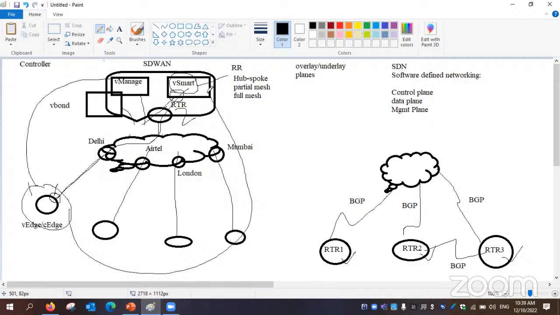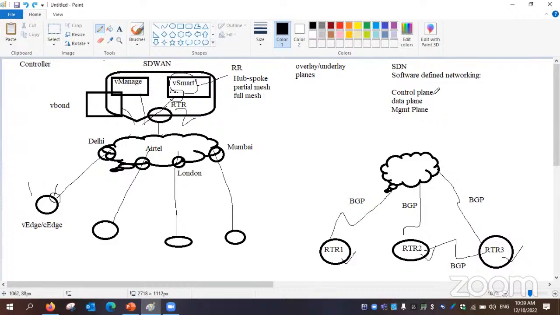So now there is another component we are seeing, vBond. The control plane is vSmart. The data plane is the edge devices themselves. They form direct tunnels between them as part of the SD-WAN fabric. The role of these direct tunnels is to forward the packets. These tunnels would only be used to forward the actual packets. So we have control tunnels, which would be between the edge devices and the controllers, towards vSmart as well as towards vManage.